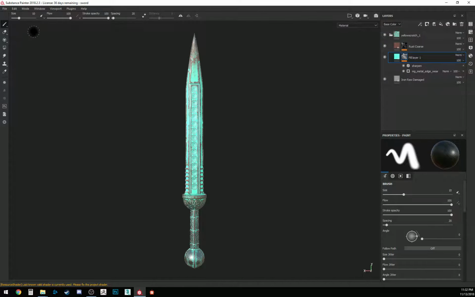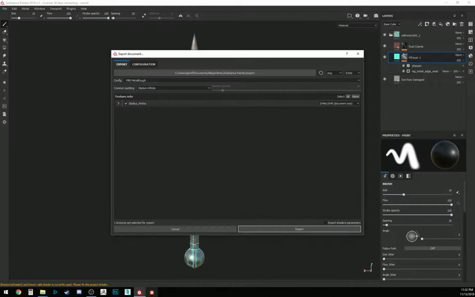Now you can change that. And then if I come back in here, Control Shift E, by the way, is the export button. And you can see it says it right there. Export textures. So I've got this back. And now you'll see it says Gladius Patina. So if you want to control the name of it, that's what it's going to do. Infinite, obviously put it back to where we were.